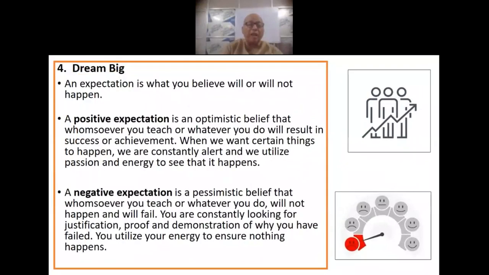Fourth is dream big. Always dream big for them. Have a positive expectation. Now, we all know if my expectation is positive, I will get a positive result. If my expectation is negative, I will get a negative result. You see, this is what is called the secret. If you go with an open mind, we call that a growth mind, then from the cosmos new ideas will come to you to become creative. But if you want to take revenge, then negative ideas will come on how to take revenge. So if you keep a positive expectation, and if you tell the child, have a positive expectation, you will do well, then he will build up that level of expertise.